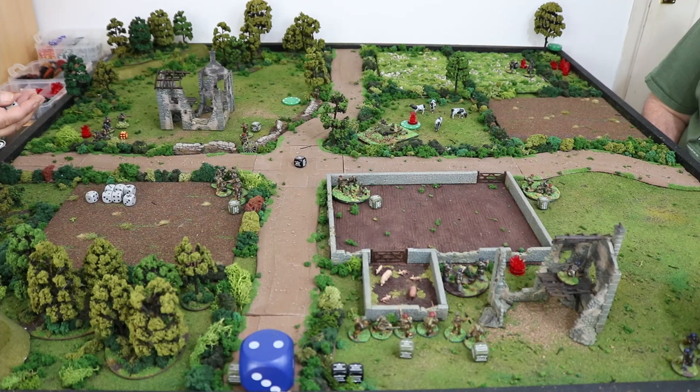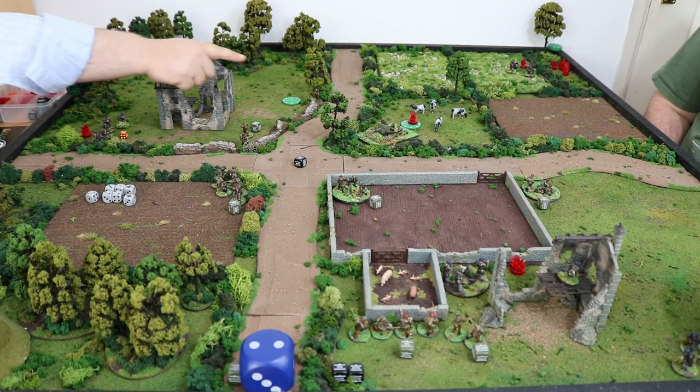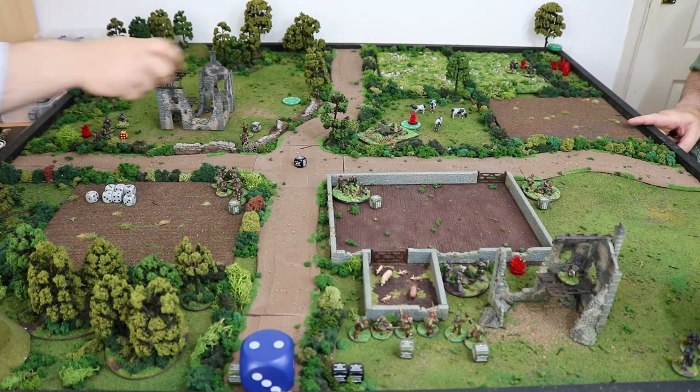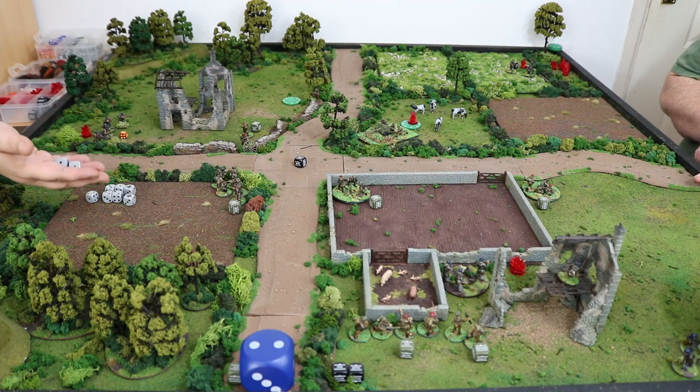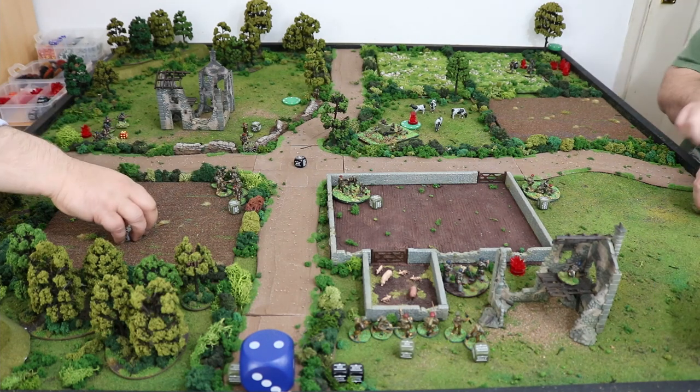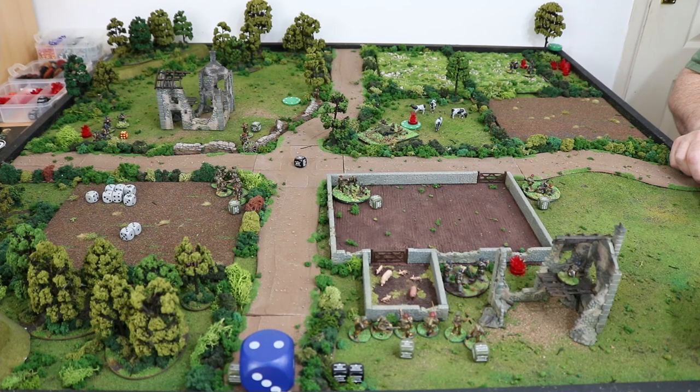In the open. I'm going to bring them on over here, because I only need to get within 12 inches of that, and I reckon I can't move on and see you. So I'm going to come on by the machine gun. All right, here we go. Command team. They have rolled 6. They're good. They're on the table. They're going to move on the 6 inches that they can.